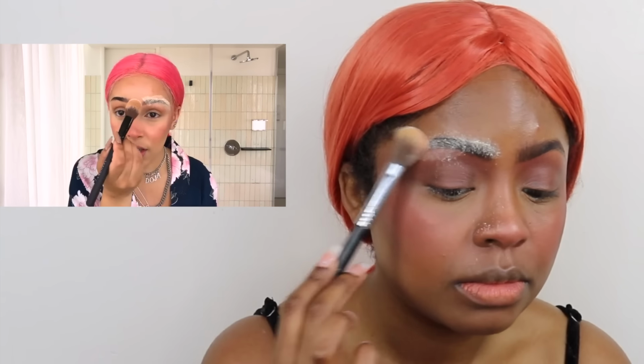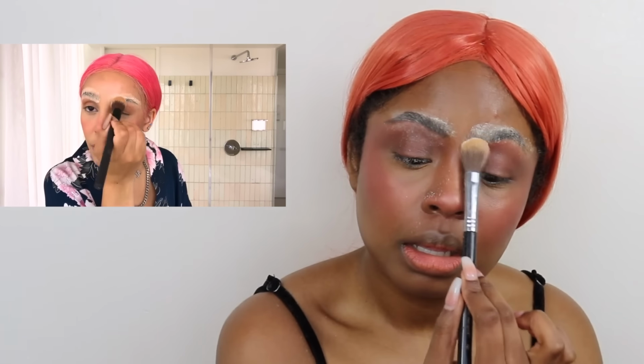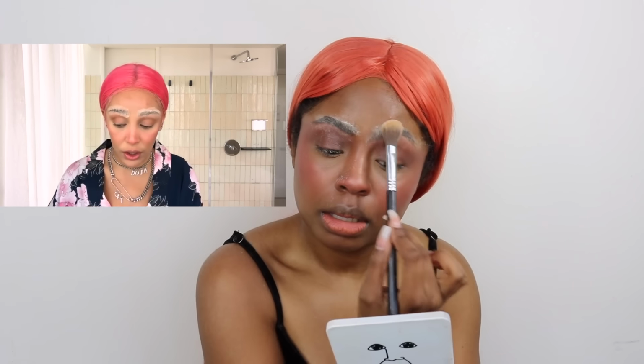I take my powder, and I shake it up, and then I put the powder over my brows. Okay, so we're gonna take our powder again, shake it. Shaking is super important, guys. And then I put the powder over my brows. And I swear by this because I see girls with their brows and they'll do it and it'll be shiny and light will be reflecting off of their brows. It like deletes their brows. When you mattify them, it just looks more real. You get the color to come out. There is a brow there.